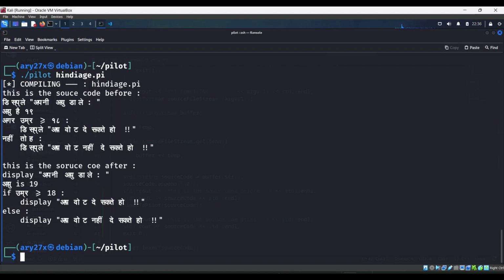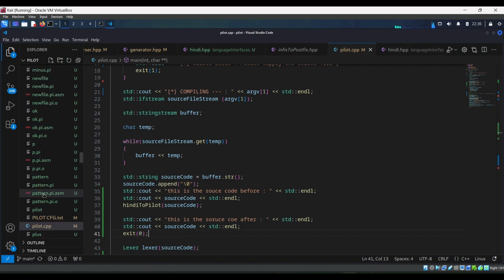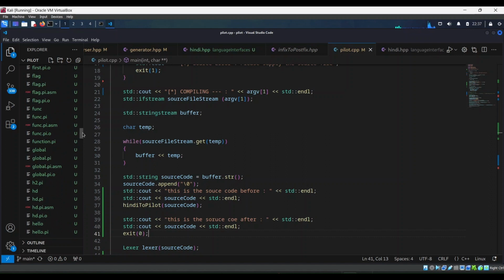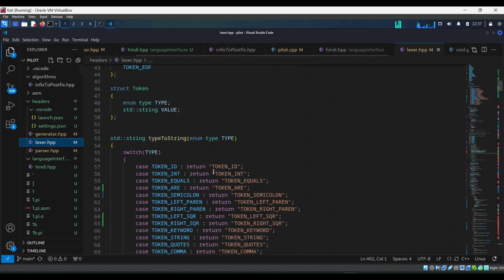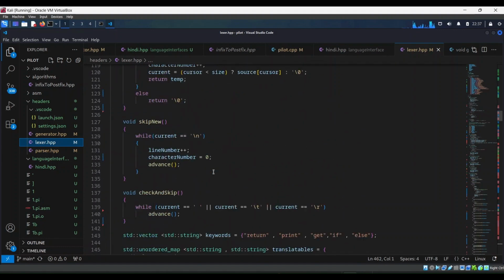Okay, I think I know what's happening, because in the Lexer we are, if I just go to the Lexer, I think if the code is lexed properly, it would work. The thing is, in the Lexer, yeah, proceeding character by character.